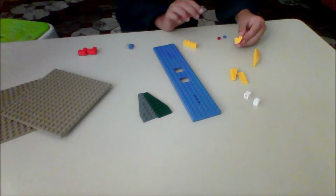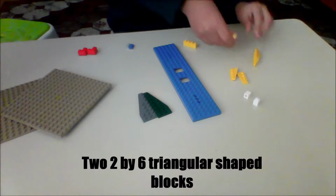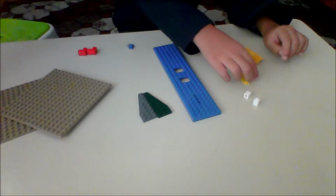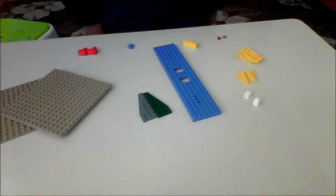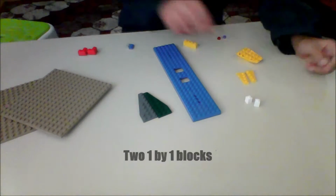two of the 2 by 6 triangular blocks, and two 1 by 1 4 plate, and two 1 by 1 blocks.